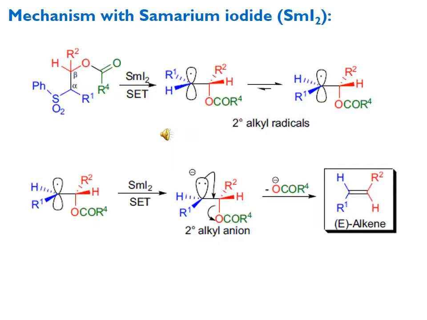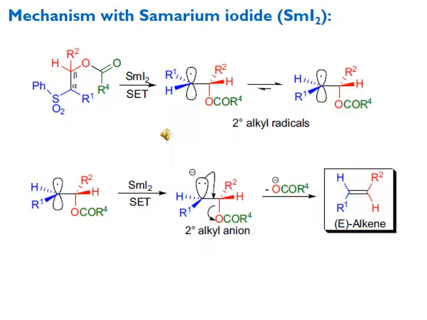In this sense, SmI2 after losing one electron becomes a radical cation, and this species SO2 after gaining one electron becomes a radical anion. This cation and anion are attracted to each other and form a stable compound, a molecule. The electron from this sigma bond of the alpha carbon and sulfur moved towards the carbon, and we get a free radical at this carbon.